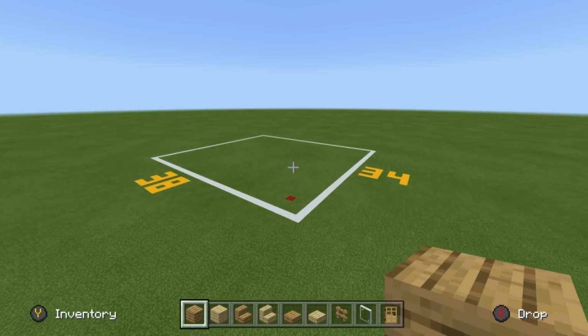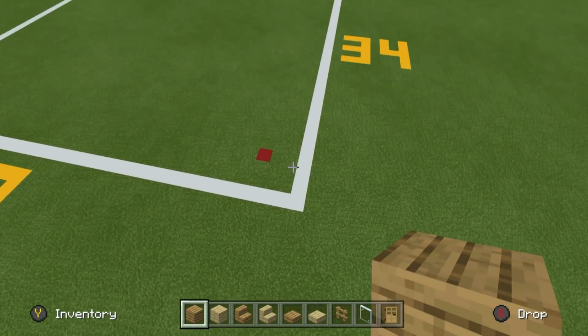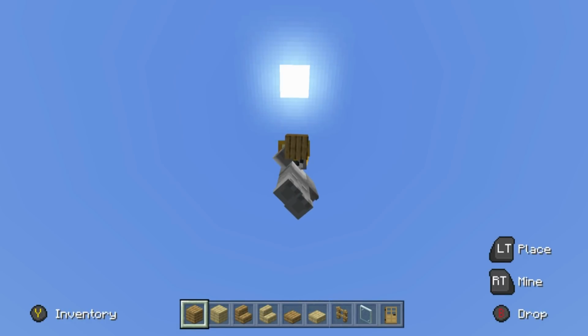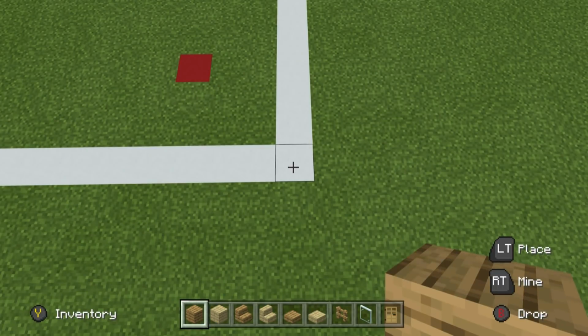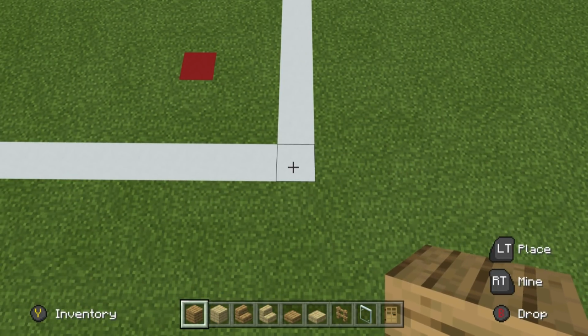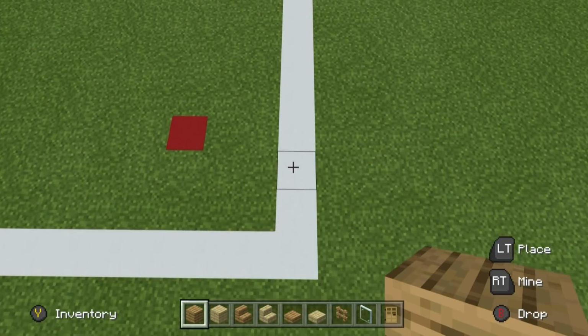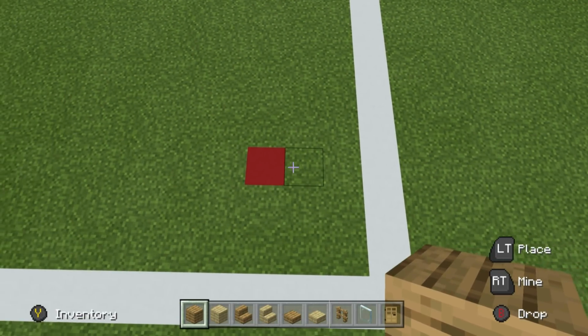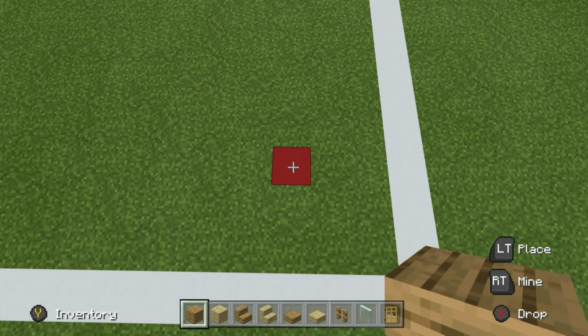Step 1 survival base, friends. Come all the way over to the front right hand corner of your grid. This of course requires you to have made the grid. If you haven't, just bear with us one moment. If you've made the grid, you come to the front right corner and count backwards by 1, 2, 3. And then left, 1, 2, 3. This is the starting position.